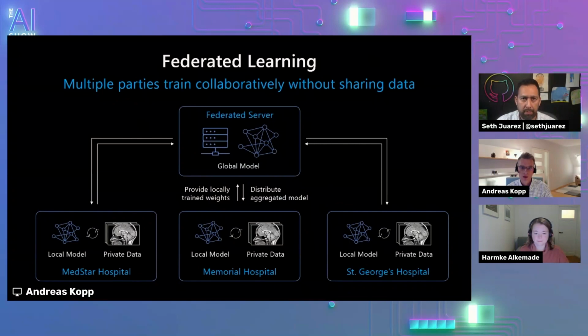After a training round is finished, each of those hospitals summarizes the locally trained weights and sends them back to the federated server, the central server. The federated server aggregates all the weights that have been provided by those hospitals for building the next iteration of the model. Then it's distributed again, and the process continues in several rounds. You can do that until convergence, so until you're satisfied with the overall performance, or you can also use it in a kind of continuous training, which means hospitals are collecting more and more data over time and bring that in, so you have a continuous training in production.